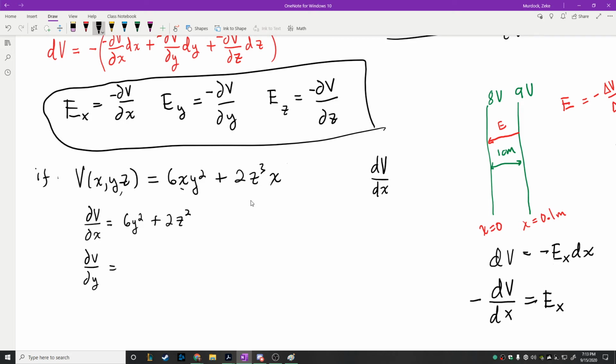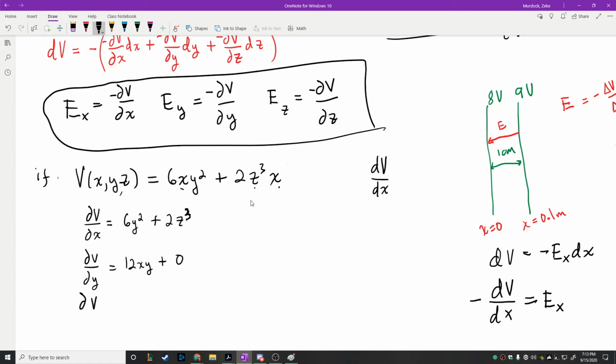This says to only take the derivative with respect to y and hold all other variables in the problem constant. So you're going to get, bring the 2 down, 12xy. And then this one's going to be 0, so plus 0, because again, you hold every other variable as a constant. You don't just ignore them. There's no y, so this would be like taking the derivative of 2 or something. It's not z squared because we're taking del v del y. Oh, the first part, yes, that should have been cubed. That's what you're talking about.